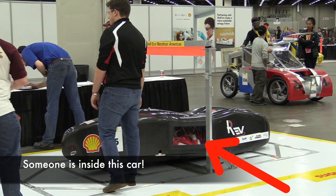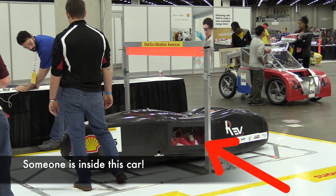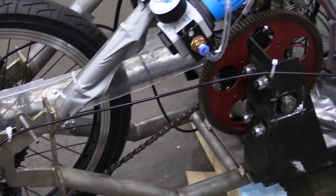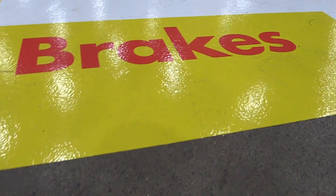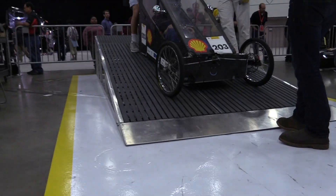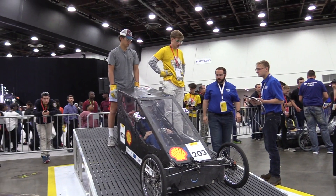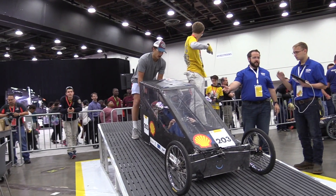Now of course there are people in these vehicles, so they do need to have things like brakes. The brakes need to stop the vehicle, and rules vary between prototype and urban concept. But in order to achieve maximum MPG, you have to have brakes that have little to no drag, and they also need to hold the vehicle on a very steep slope of 20% — we use a ramp which is a 20% slope. For the prototype, they have to have two separate brake systems, one for the front and one for the rear, and each one has to hold independently. And that can be a battle for them as well.